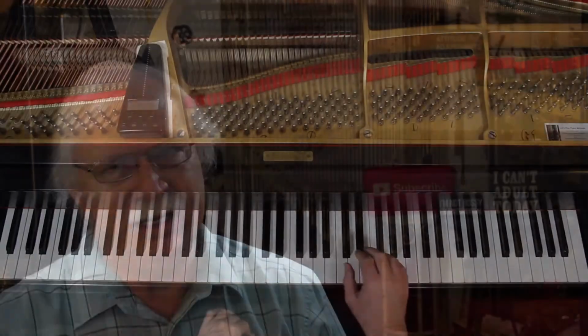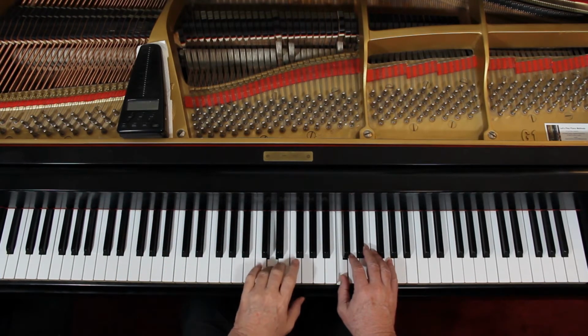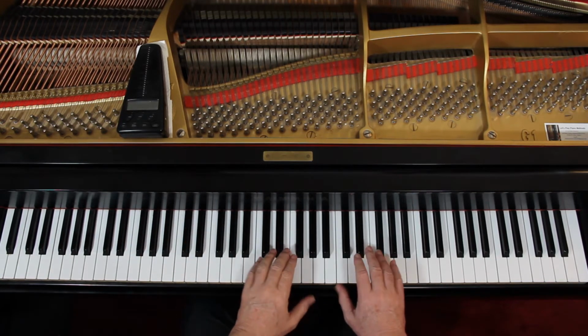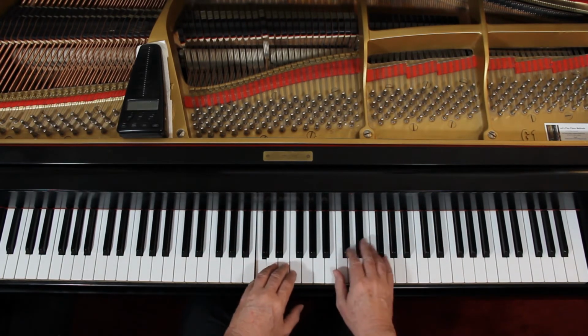Then in measure 9, now we're loud, and for the last 2 lines you're pretty much loud until the end. Whatever you think loud is, that's both hands, until the last measure at the bottom you come back down. So the last 2 measures you're loud. That's where you get softer.